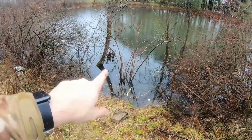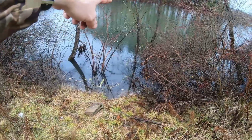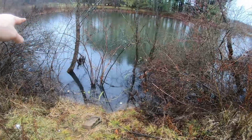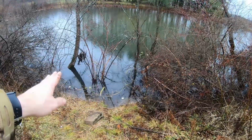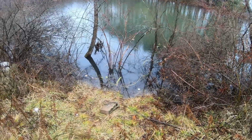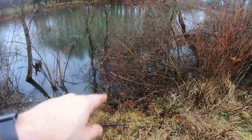But I got this area right here. Looks like a good spot. I'm gonna put a caster mound in, and I'll throw my anchor out in the deep. I may even put a little bit of caster on one of these branches, so that when they're coming across out there, they'll smell that and hopefully divert them in here. I'll probably put a little bit of brush right over here, so they have to come in right here. Hopefully we catch one here. I don't know if you guys can see that, but there's a fresh chewed stick right there.